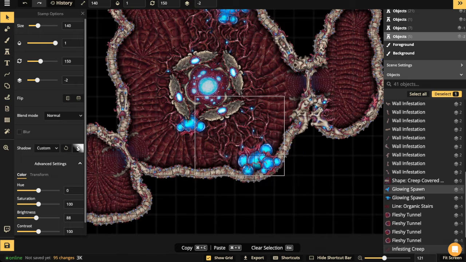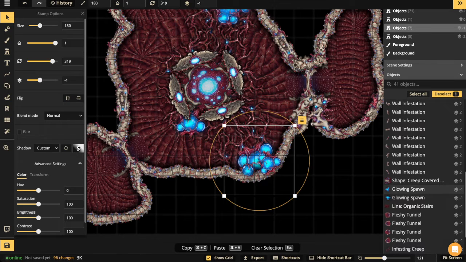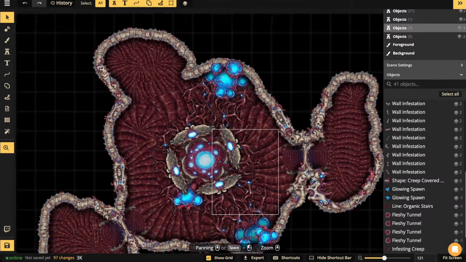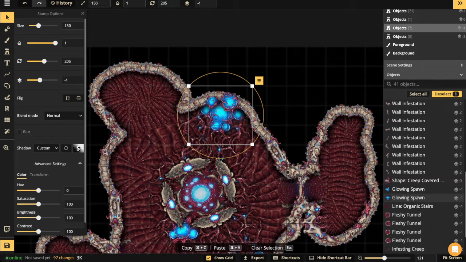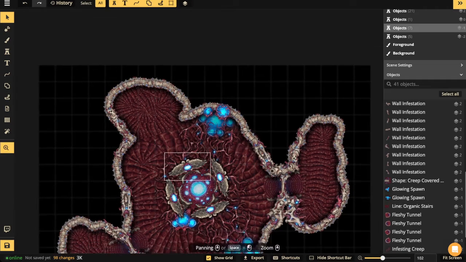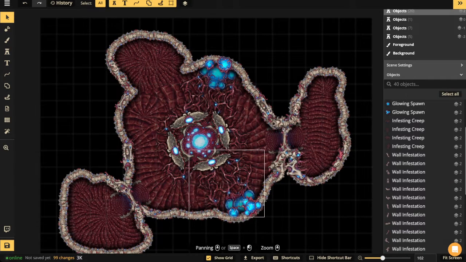There we go. And I'm going to bring the brightness down on the one that's on the bottom, because we're going to create this kind of illusion of depth. So I'll put this one again at the bottom, a little bit darker. And then you can see that there's a difference between those blue globs that are on the top and the globs that are on the bottom. So very helpful using light and shadow to create depth there.